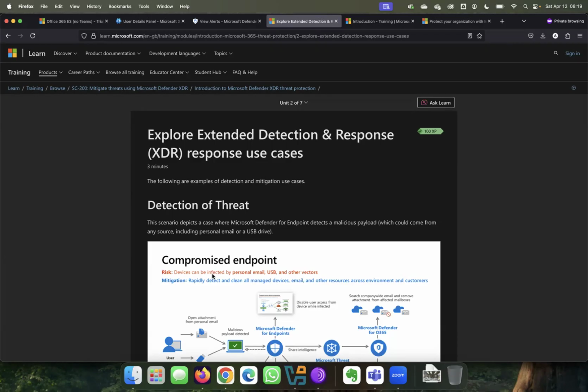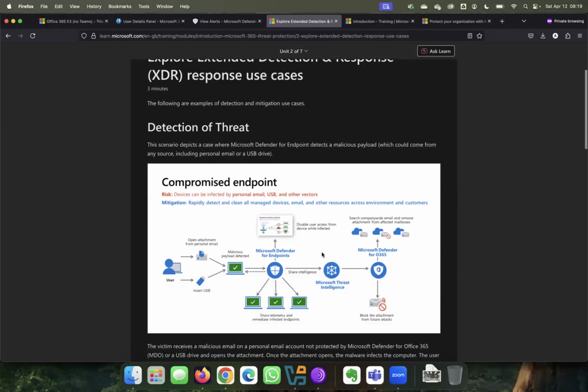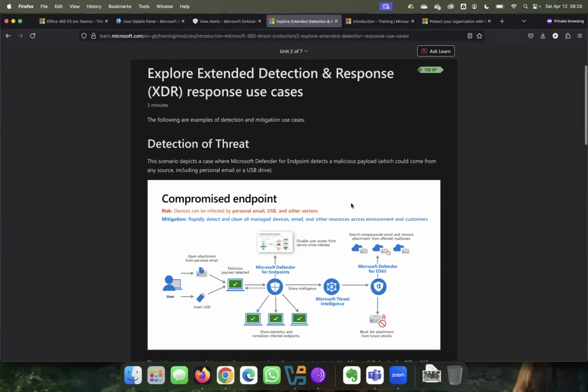One of the things we also need to put our minds to as SOC analysts is to manage vulnerabilities: discover vulnerabilities that exist within our network and manage them to ensure they don't get to the point of being exploited. Also, to have malware resilience and recovery, and to support the red team, purple team, and blue team as well. So these are the core jobs of the SOC analyst, and this is what we need to keep at the back of our minds even as we approach Microsoft Defender.